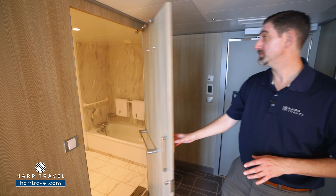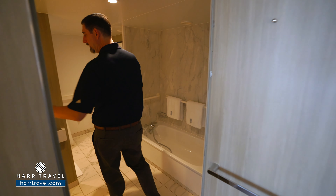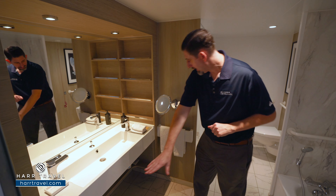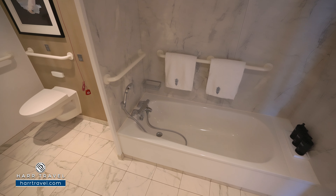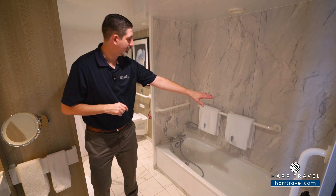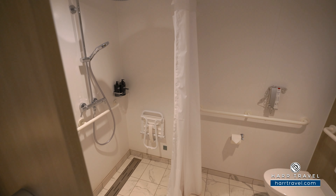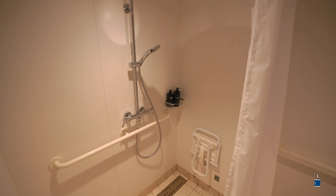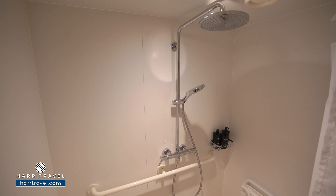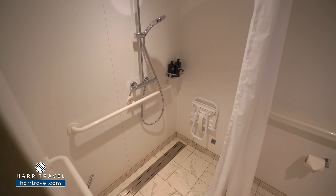To the side you're going to find the bathroom. You'll notice it also has a larger door — it doesn't have an automatic door there — but you do have a smooth threshold coming in. To my left, you're going to find a large double vanity with storage up and down, a backlit magnifying mirror, and more storage underneath. To the side you'll find the bathtub — this is exceptional for an accessible suite, you almost never find this on board. It's pretty low, so take that into account, but you do have grab bars on the side. The toilet is tucked just behind with an emergency pole and grab bars. You also have a nice large roll-in shower. I did want to point out it's a little bit sideways, so depending on your dominant hand this may or may not be the perfect option for you. You've got a rainfall shower head above and an adjustable shower wand, along with those upgraded Bigelow bath amenities.